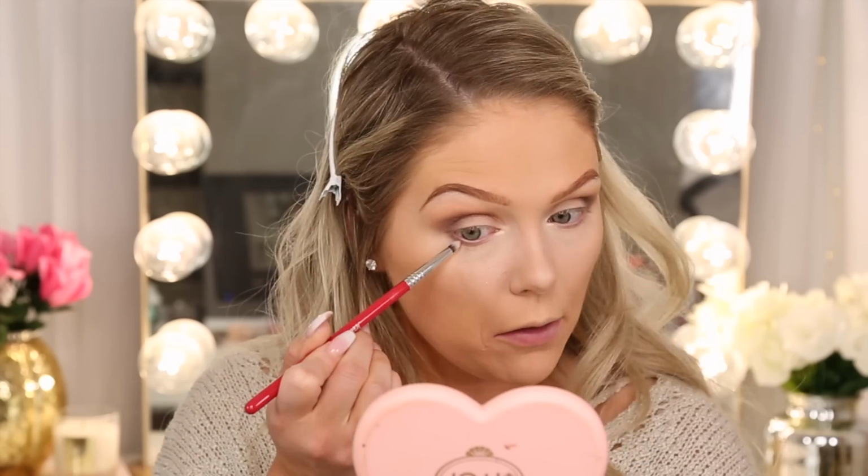And now with a smaller brush, I'm gonna mix together Goddess and Plum and go into my lower lash line and just buff that down in here. I'm using more Goddess than Plum because I don't want it to be too deep.